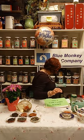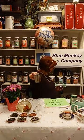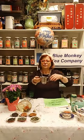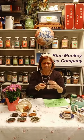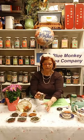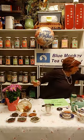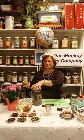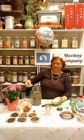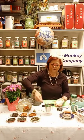I'm going to use one of my favorite gadgets. It's a Brewing Mug Tea Infuser Basket. It fits very nicely all different sizes of mugs or teapots. And I'm going to measure 2 teaspoons of Lucky Dragon Hyson tea.